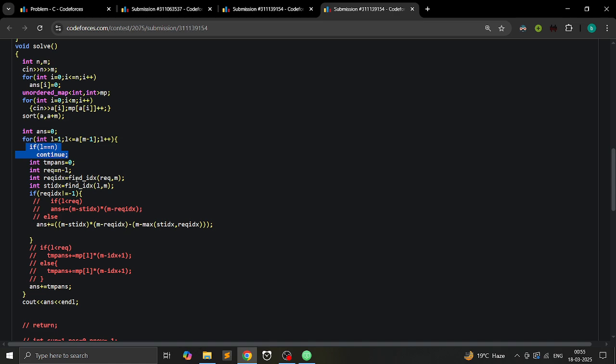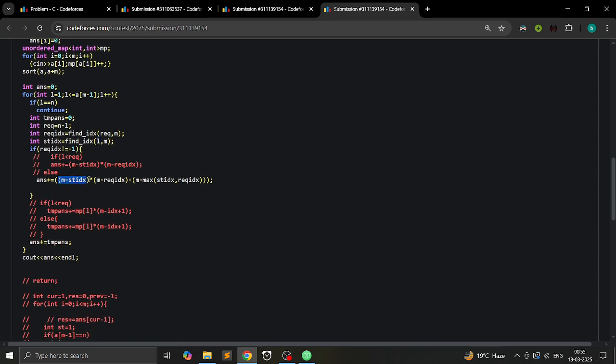Otherwise, I will find the index for n minus L, and I will find the index for L. If there is at least one valid index, my answer would be the elements from the L values and n minus L values minus the common value, that I will output. This temp answer is from my previous implementation, ignore it. The answer would be the summation of all those values, and we will print it out.